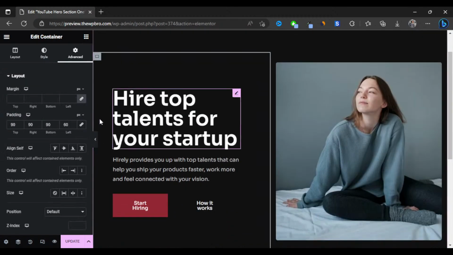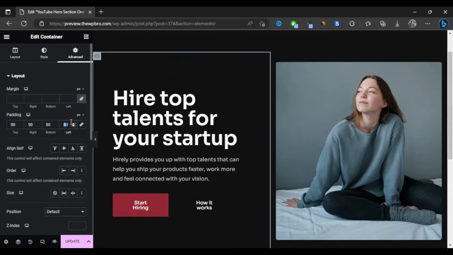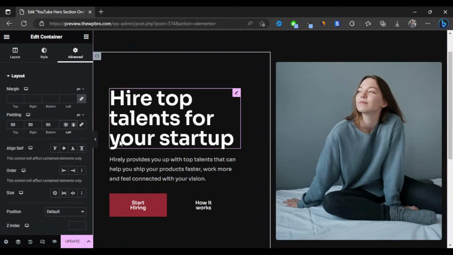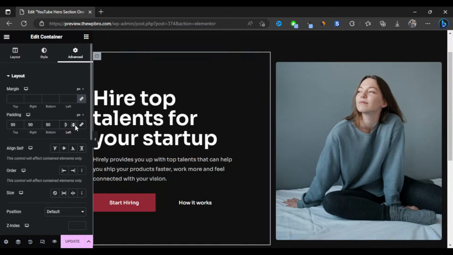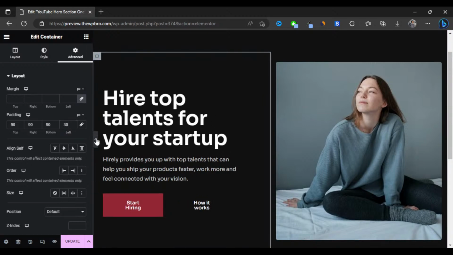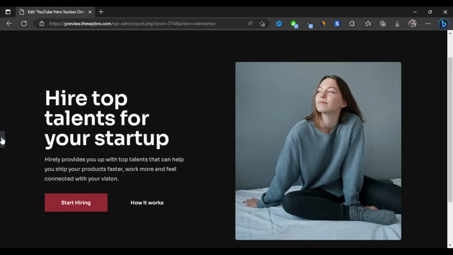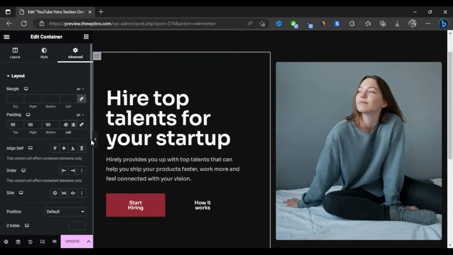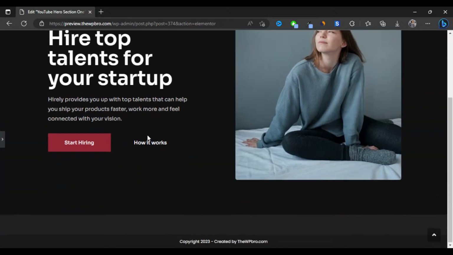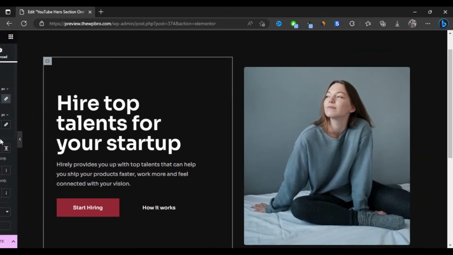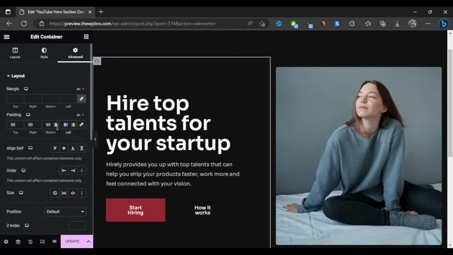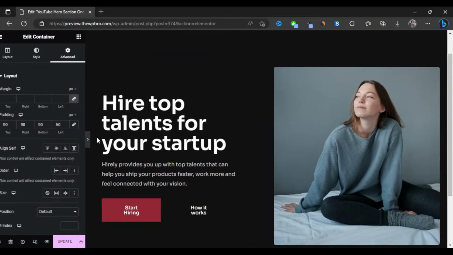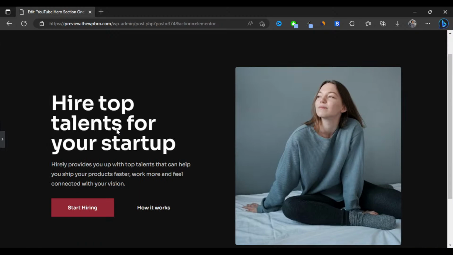So let's reduce for the left. Let's make it about 50 or so, or even, if it is possible, 30. All right, let's see, maybe 40. I'm trying to make everything look more compact, I don't know how to put it, but I'm just trying to make everything look good.